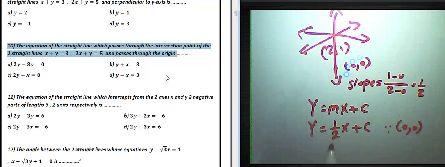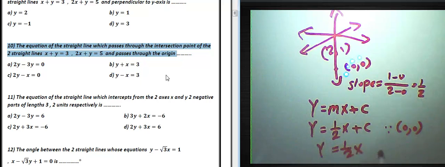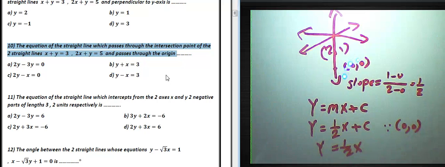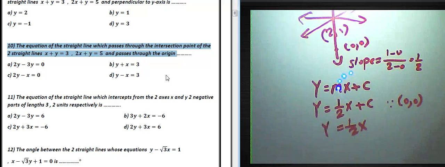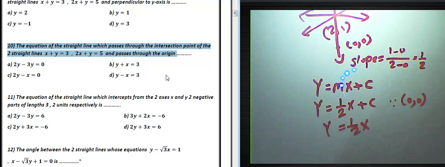So the equation y will equal half of x, because the straight line passes through the origin point, so the constant will equal 0. Okay, my students? Or you can put the point 2 and 1 in this straight line and find the constant. The constant will equal 0 in the two ways, okay? Understood? In both conditions, the result will be constant equals 0. Now you must choose what? y equals half of x.